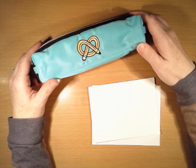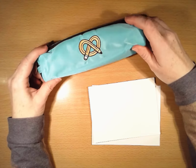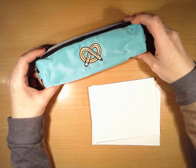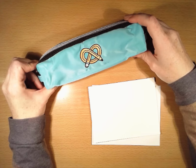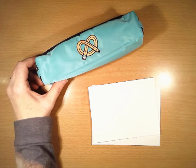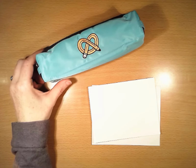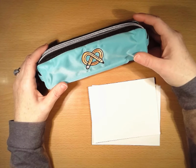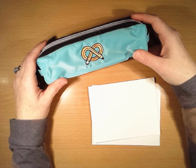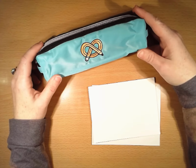That's this pencil case that I'm holding right now, but because it was specially made just for this box, it caused a delay for the shipment of the... I bet you can hear my cat Kiba meowing. Anyway, my box didn't arrive as early as it usually does, but it did still arrive in time for me to do my ArtSnacks challenge as scheduled, so I'm pretty happy about that.